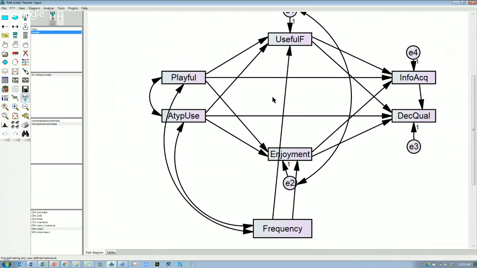Okay. I'm so glad you brought this up. We are doing a structural invariance test right now, right? In the measurement model, the CFA, we did a measurement invariance test. We want the measurement to be invariant. We want it to be the same across groups, so that we know that playful for males is the same as playful for females. But the structural paths, like from playful to useful, we want those to be different. Not the same. We want those to be invariant. No, not invariant.